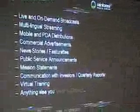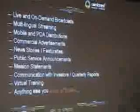And where is Reinforced Media Server used? It's really used on a very wide range of applications, from live and on-demand broadcasts through multilingual streaming, which is becoming a much bigger market very quickly, where you want to stream a video not just in English, but for example have a second track in Spanish, a third track in French, and then for example add subtitles behind the scenes. You're really not seeing a lot of that going on right now, and this is a really big niche market that you can see the internet evolving into.